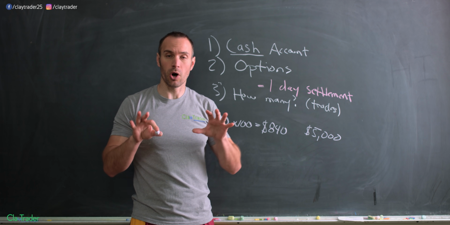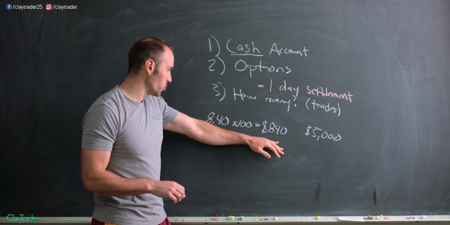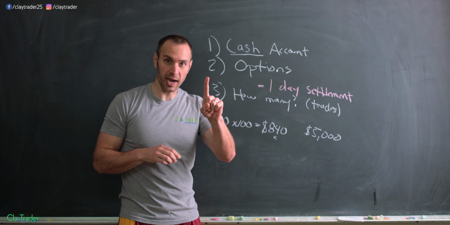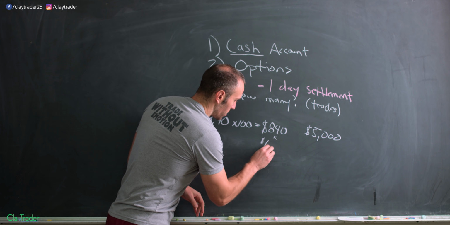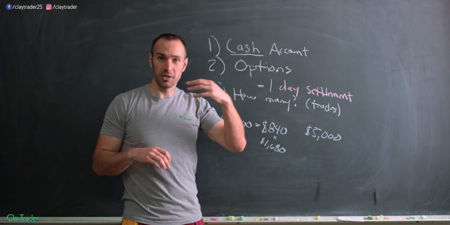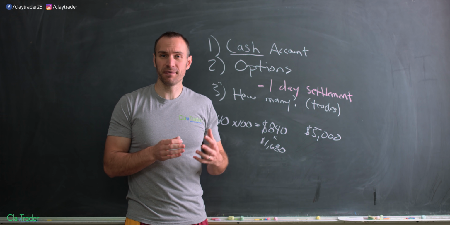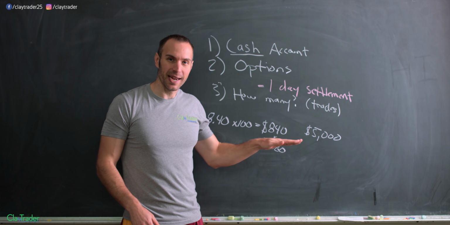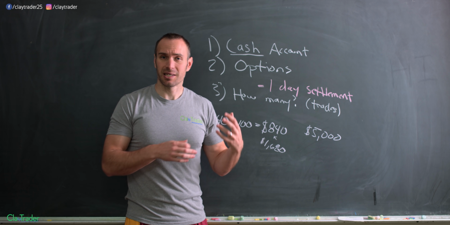Let me just show you kind of how cool all this is when you see where I sold. Granted, I did buy 2 contracts, so technically speaking, you'd have to multiply this by 2 because it's $840 for every 1 contract. But because I bought 2 contracts, multiply that by 2, and that made it $1,680 that I needed in my account. And then when you go through the math and you see where I sold for up over $9 for each one, it ultimately equated to a $255 profit, which is pretty crazy when you think that all I needed was $1,680 to make $255. And then this all was a trade that lasted less than 5 minutes.